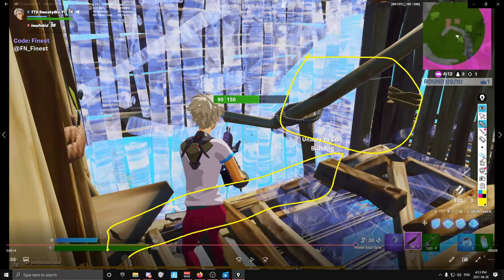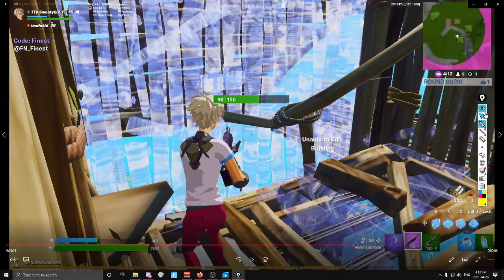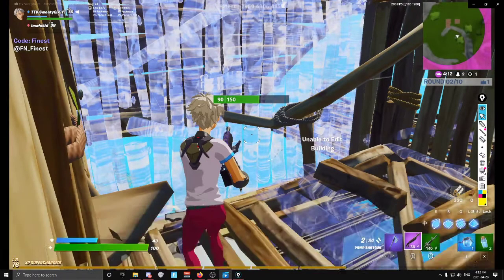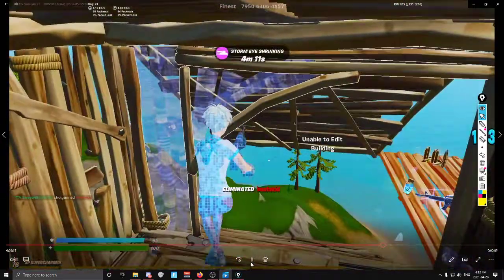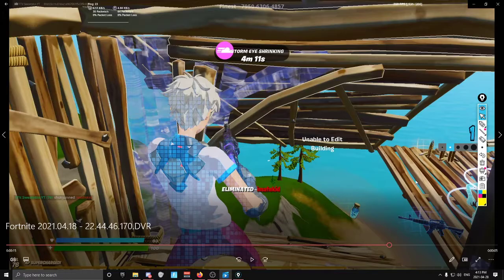He doesn't have anything to protect himself if I run forward and take the 50-50. And I did just crack him and he hasn't hit yet. So I just take the shot, I crouch down, and then I finish it off.